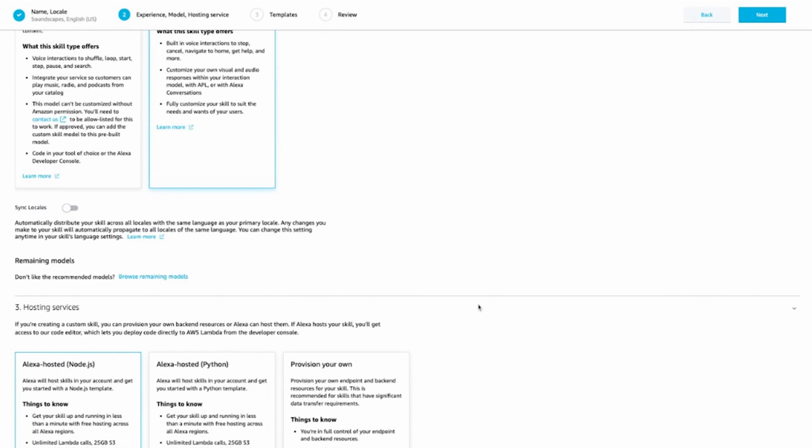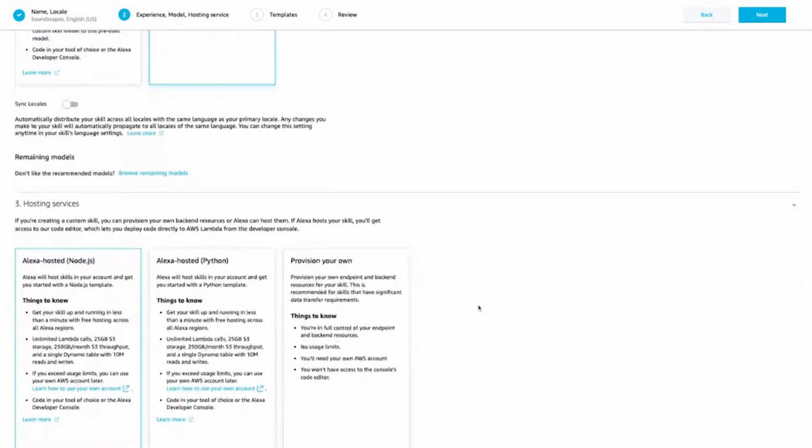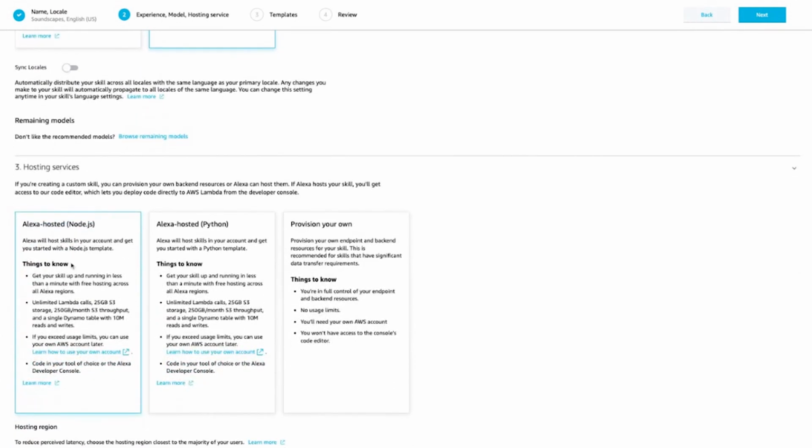In addition to providing details about the voice model, we also provided additional details about our hosting services. So for example, if you choose an Alexa hosted skill, what kind of limitations we have, how many GB of S3 storage you are getting out of the box, and what happens if you exceed your usage limits. This is where we explain that it's not a one-way door decision: if you exceed your usage limit, you have to create a new skill.